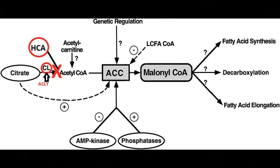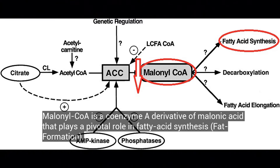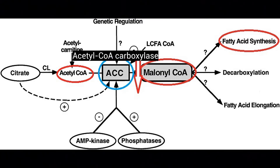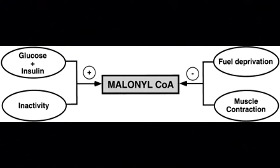Hydroxycitric acid is an inhibitor of ACLY, which is an important step in fat formation. When you inhibit this, you decrease malonyl-CoA levels. Malonyl-CoA is a fat-formation coenzyme that is formed by the carboxylation of acetyl-coenzyme A by acetyl-coenzyme carboxylase. We're going to go into a schematic to break this down. Here's malonyl-CoA - the fat-formation coenzyme.